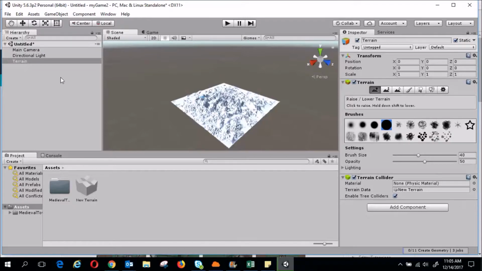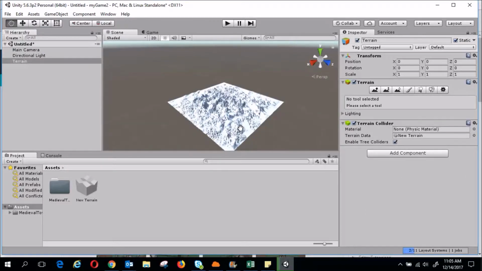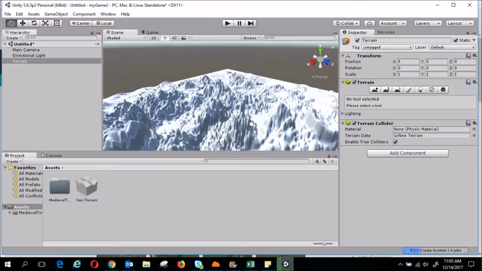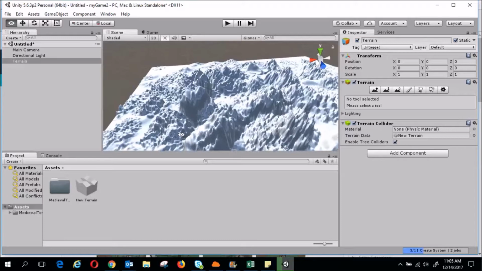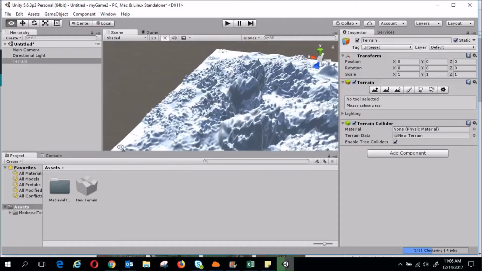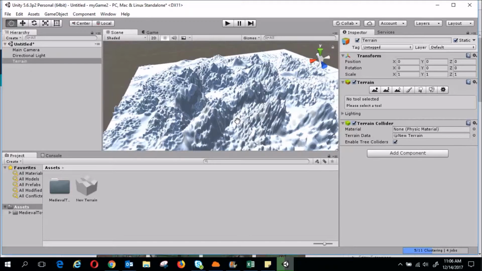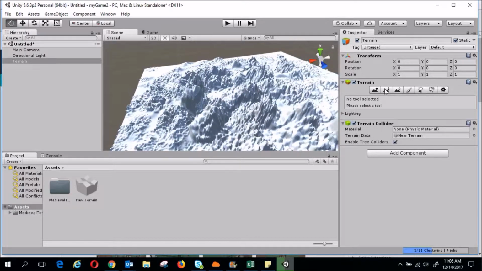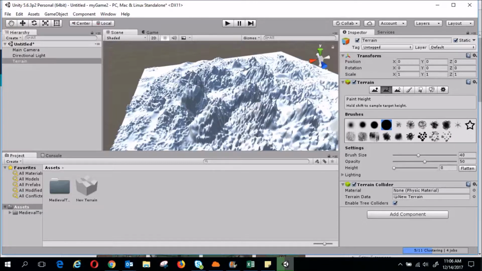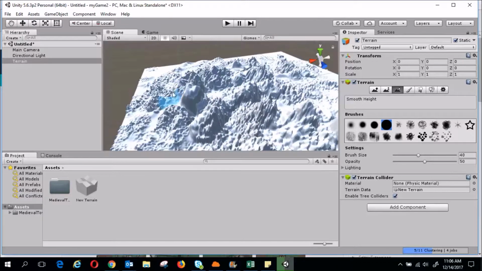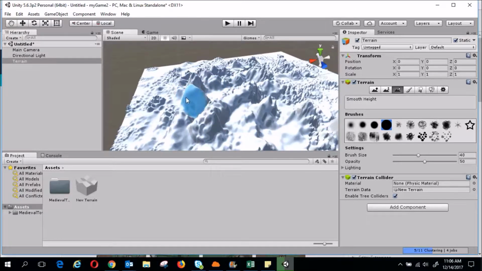So now what I'm going to do is zoom in. So I'm going to click this, and I'm going to come on in. Yeah, it looks more like Mars than a place somebody lives. So let's smooth this down a little bit, shall we? I click this smooth down feature, and I'll just scribble over it. It should kind of smooth things out a little bit, give it a more natural look. Take down some of these really highs. So it looks more like snow, right?